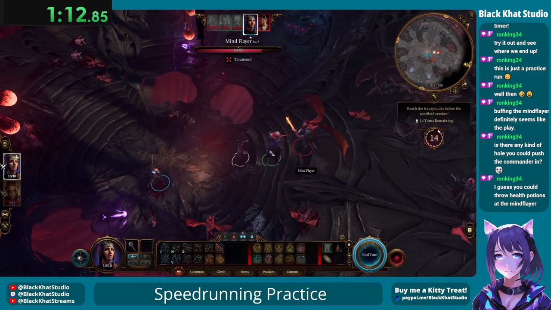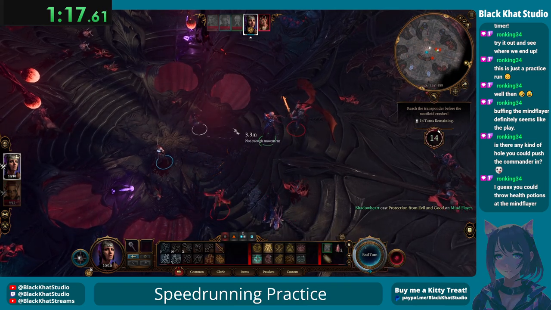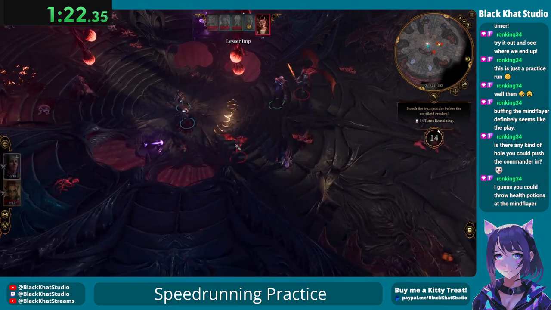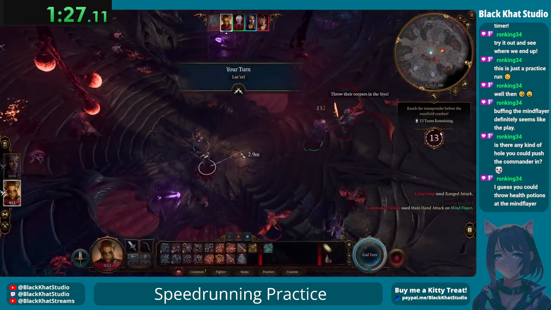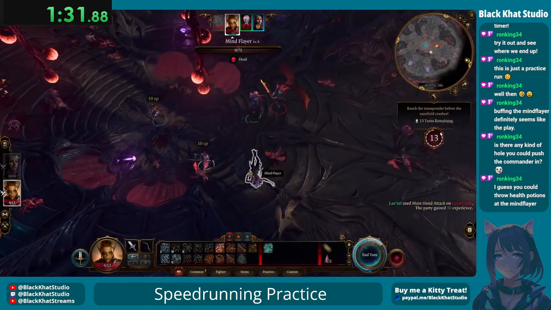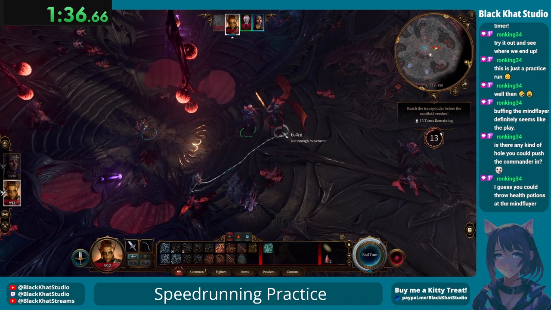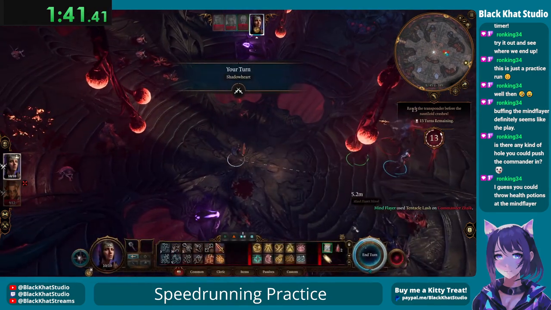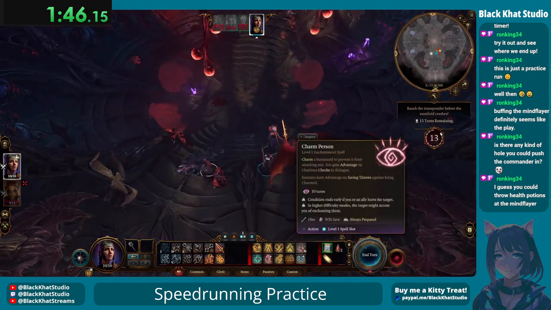Okay, I'm going to protection him to start with. That'll be the first thing I'll do. And then I'm going to hide behind Lyzelle, because I ideally don't want to get hit and lose my concentration. Okay, good. Okay, you're going to go there. Okay, I'm going to hit command on him now. See if this works.